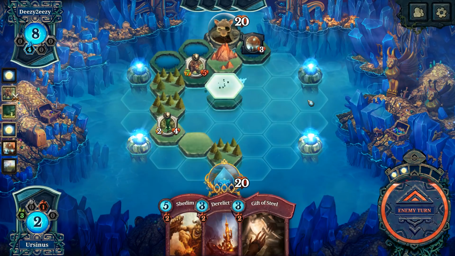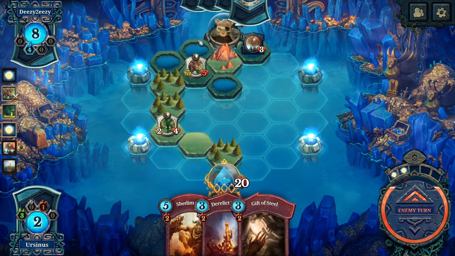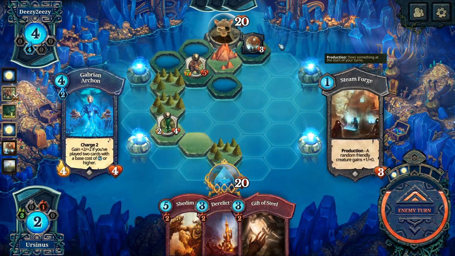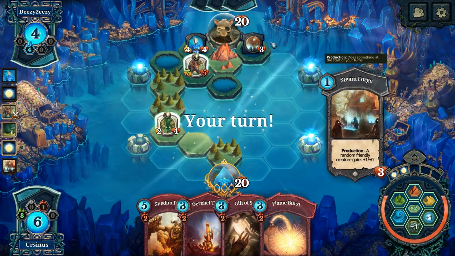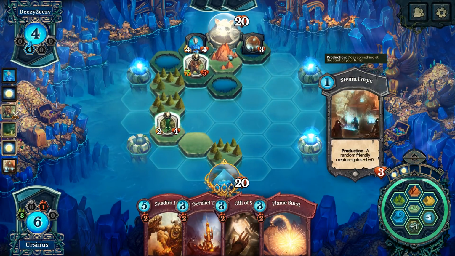I might just run Shed and Brute. Okay. He has 3 already, so Frogify is a very real possibility. Could have done it last turn. Just true Archon. So he missed the production tick from Steamforge, which is fine. He's just gonna let me have some fun with this, I guess. Alright.